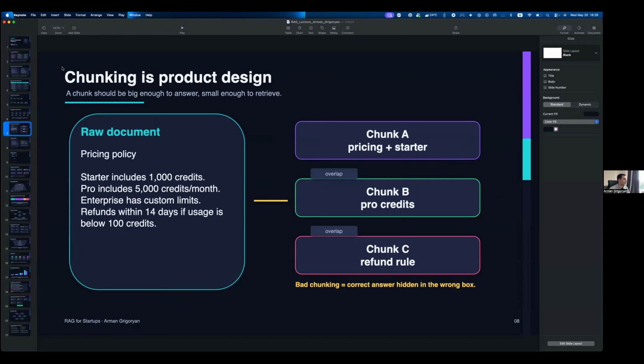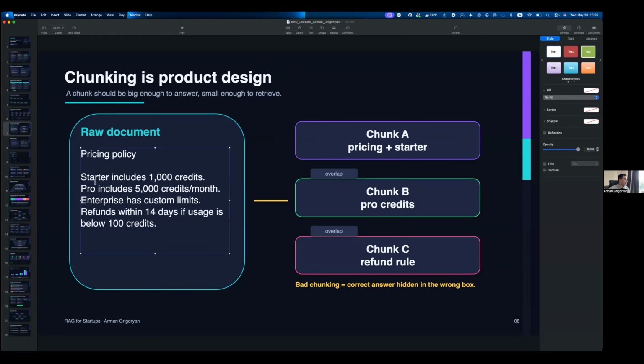You might have a raw document, say a pricing policy, with a couple of things, for example: starter includes 1,000 credits, pro includes 5,000 credits, enterprise has custom limits, refunds within 14 days, this kind of stuff.